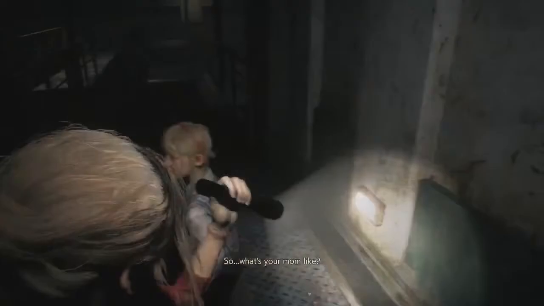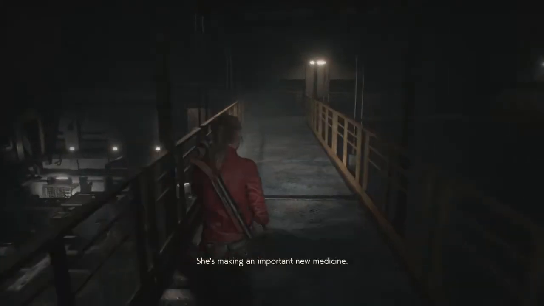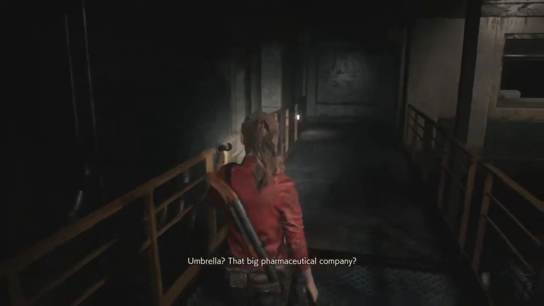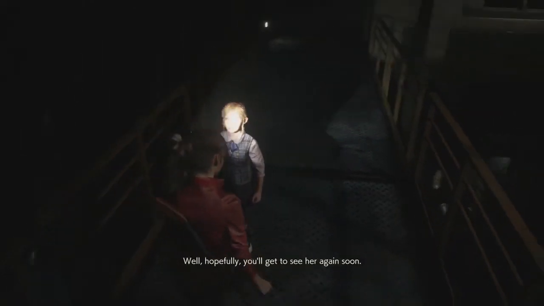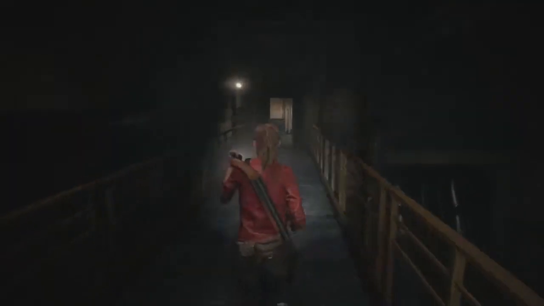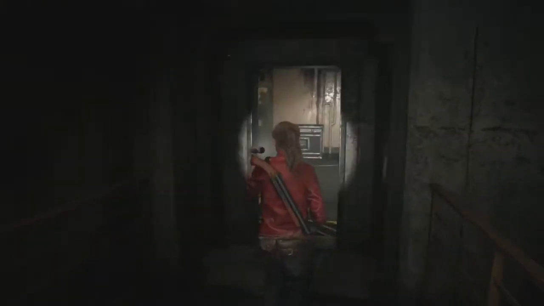I did get it, Sherry. Yay! So, what's your mom like? Don't shine the light in her face. What? Umbrella. Pharmaceutical company? Her mom's working with Umbrella. My mom's always at work. Making a new medicine. Well, you said don't shine the light in your face. She might end up going blind for the rest of her life. Oh, God. So she is like 8.